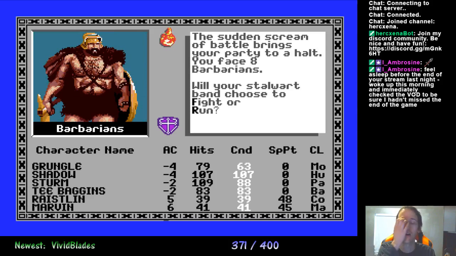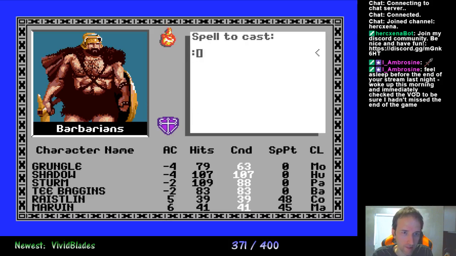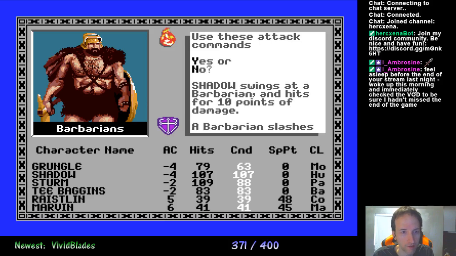Oh, eight barbarians. Oh man. Really, really hate barbarians in large numbers. Dragon breath here. Dragon breath on these barbarians. The problem with using Marvin to do this is that he generally goes last. So we're gonna get a whole squad full of barbarians attacking us first. So let's do that.